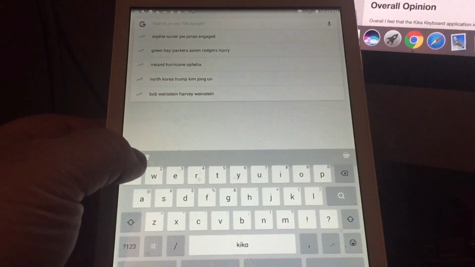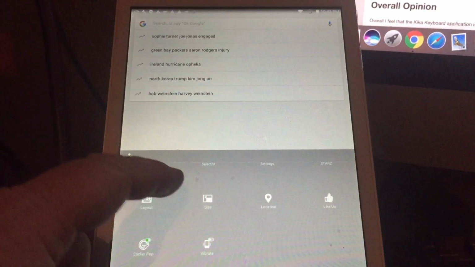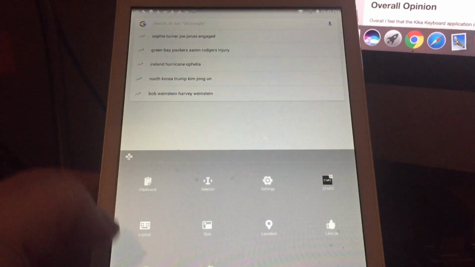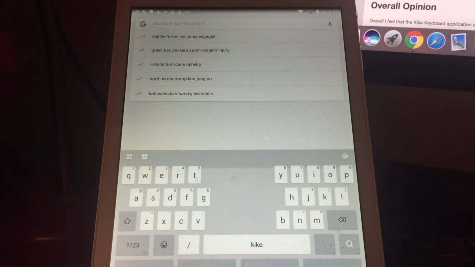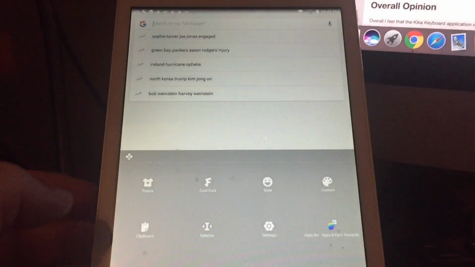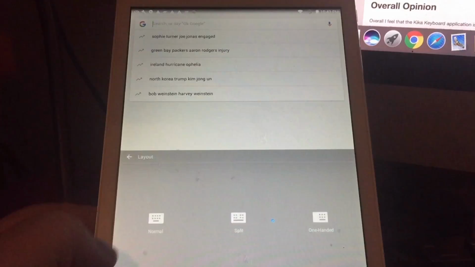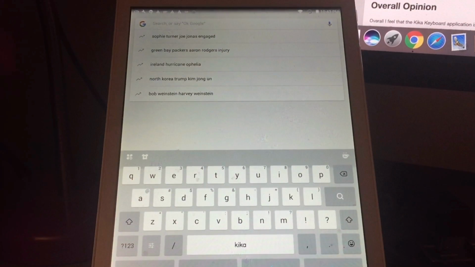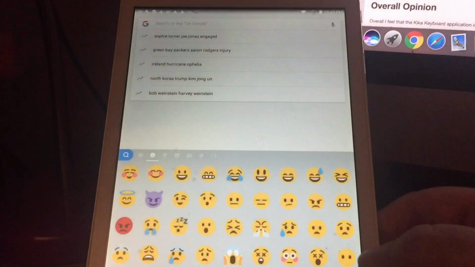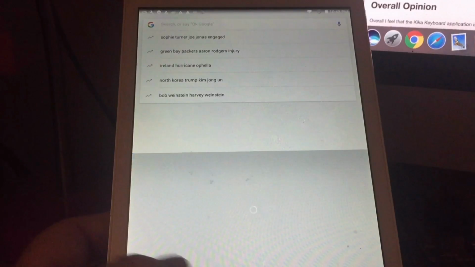I mean, you tap this and it's all there. And that's what I like about it. You know, here's the layout. You could do the same split kind of thing with Kika that you could with the other one with Swift. I mean, it's pretty self-explanatory. You hit this emoji button and it's all right here at the bottom.